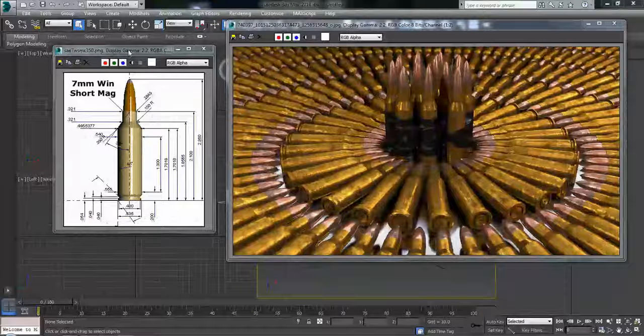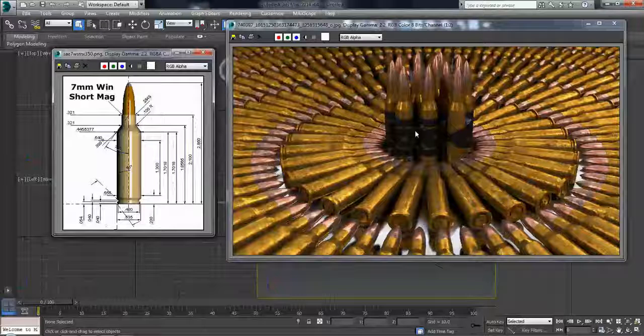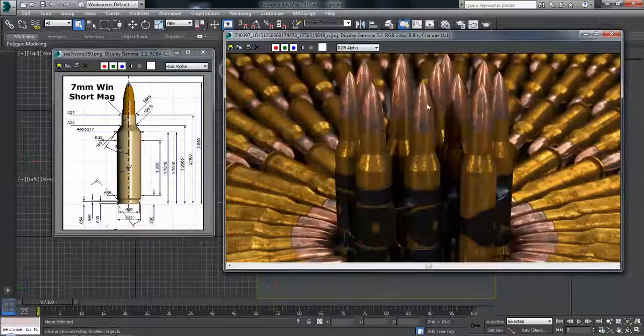And what we're going to do over one or two, maybe even three tutorials is get from this stage here, from an initial diagram of the bullet to this just about finished render. Okay, so let's just take a look at what we've got. We've got the bullet here, the casing, and we've got the, I'm not sure what this is called, some sort of clip that clips the rounds together.